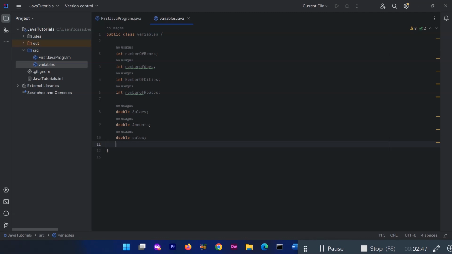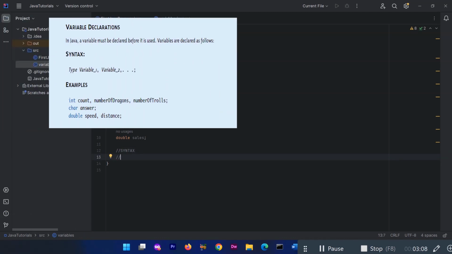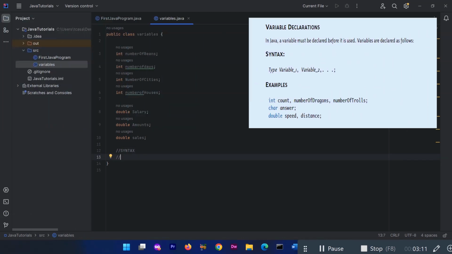So in a nutshell, variable declarations pertain to specific rules. You have something called syntax, and this is how variables are declared. First, the type, then the variable name.